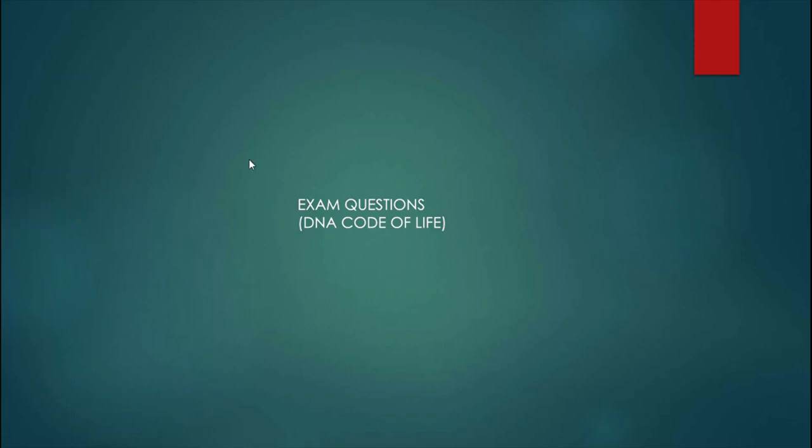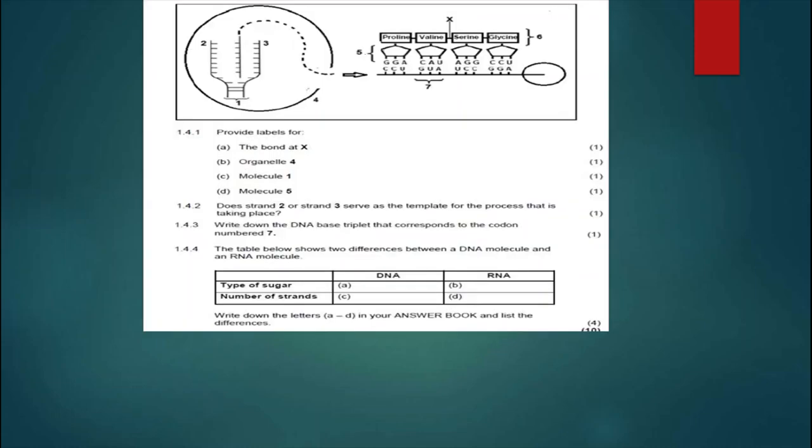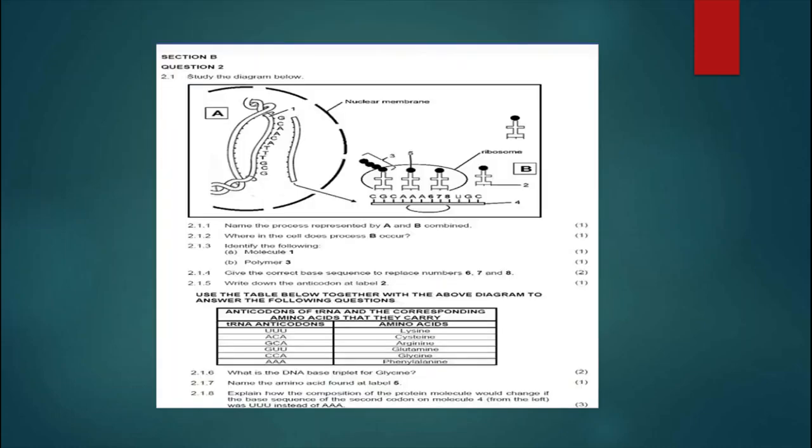So today we will be doing exam questions for DNA Code of Life. I am repeating this question because I noticed that the last part of the previous video was silent, and I'm really sorry about that. The question says: study the diagram below, and let's look at the diagram.